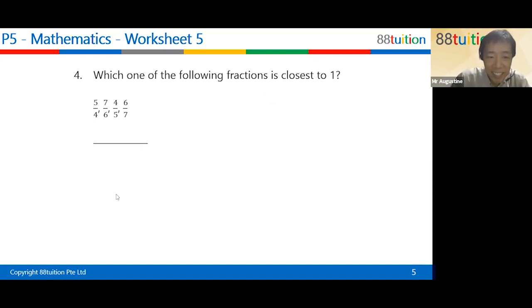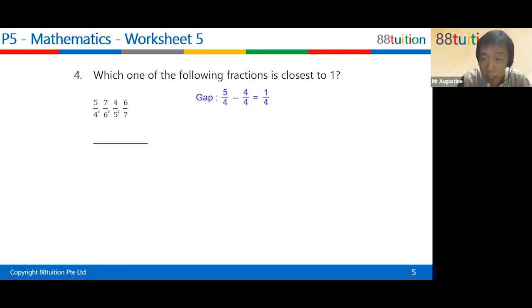Okay, let's see. Now we find what we call the gap. So actually what I want to hear from you is the difference. Tanishka showed me, as in she typed out, to find by subtracting from 1 whole, or you take 1 and subtract the fraction if it is smaller than 1. So what we're finding is the difference from 1, or the gap, as you can see from the screen. For 5 out of 4, the difference is 1 out of 4. The gap is 1 out of 4.